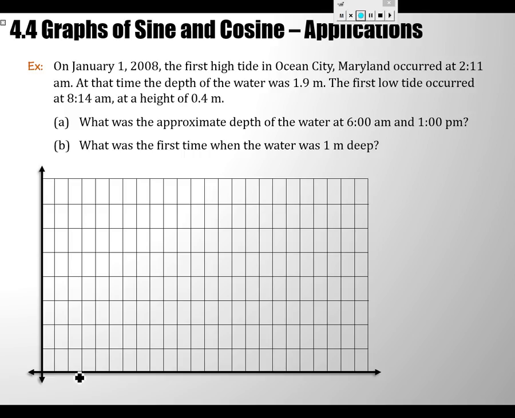So 1 hour, 2 hour, 3, 4, 5, 6 hours. I'll just keep track. 7, 8, 9, 10, 11, 12, 18. So I'm just going to track this for 24 hours. If you want to do it on your own in minutes, then multiply all those by 60 and you'll have it in minutes. So hours does make the scale really nice. I think I really do like hours, but it does make this time messy. If you do it in minutes, the times are a little nicer, but whatever.